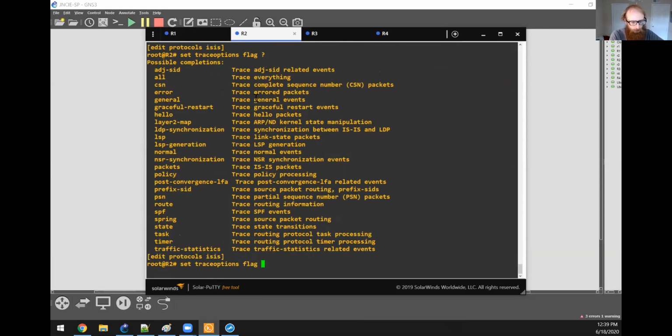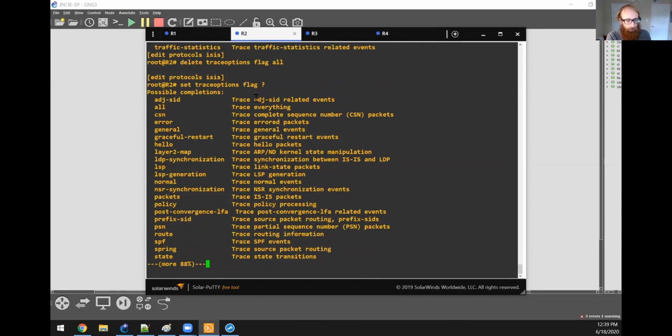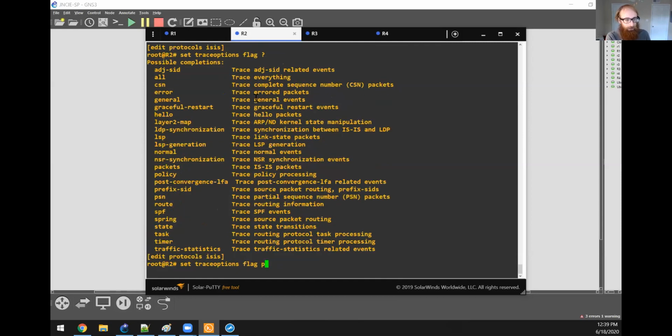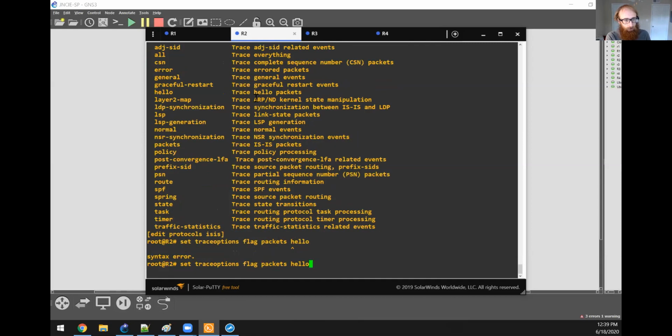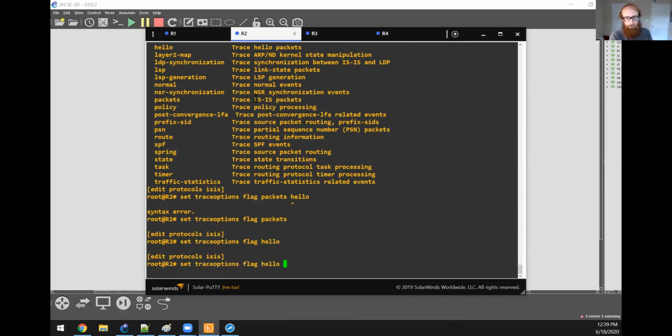So let's narrow it down and not do an all. So let's do a delete on this. Okay, and now let's do a set. Okay, and let's do packets. Let's do hello. Okay, let's do packets, and then in another statement, let's do hello. And in another statement, let's do route.